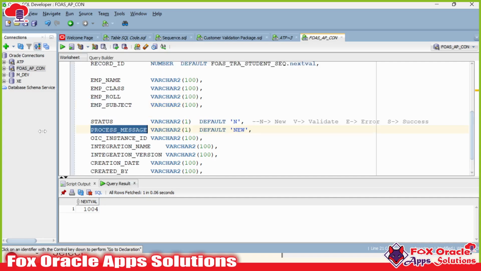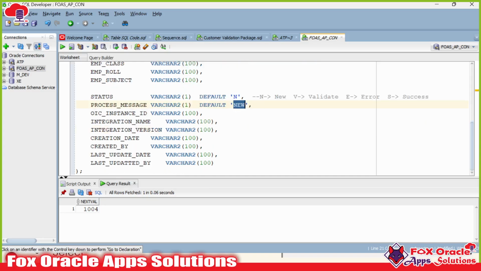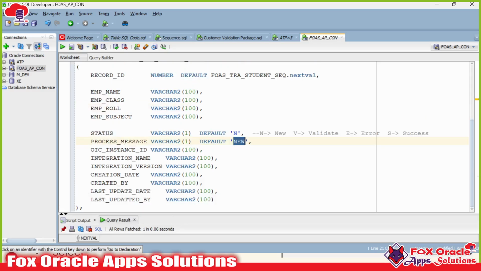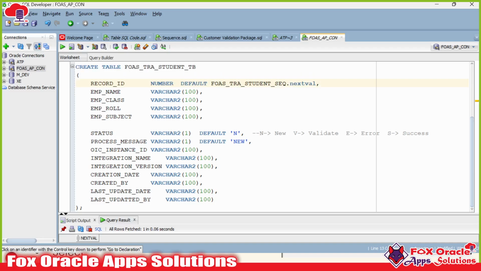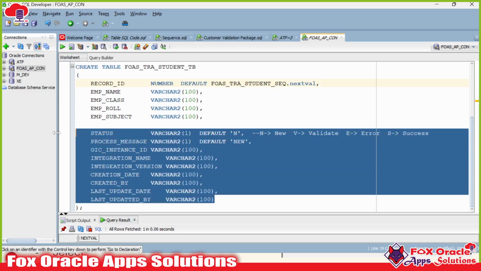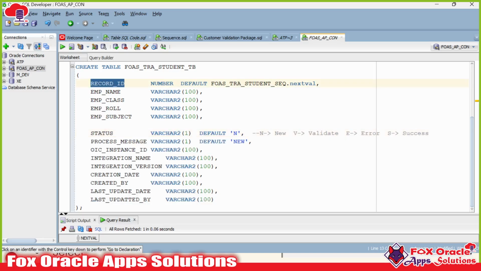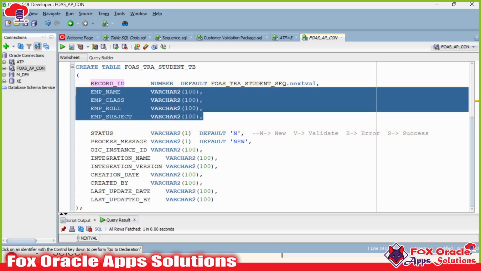So just like this is a new record, so I gave new, and this will store new only. So that kind of thing, in each and every table you create in OIC, you must use all these features which I used here, right? All these columns, that's quite a standard thing, right? So these are all considered WHO columns. This is always the record ID for each and every one, and these four are the only columns which you require.